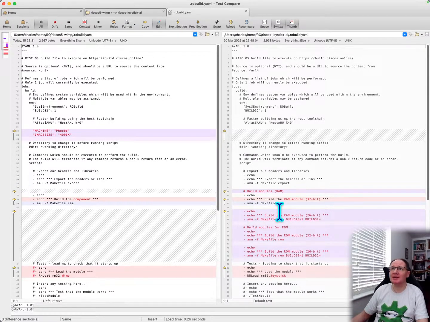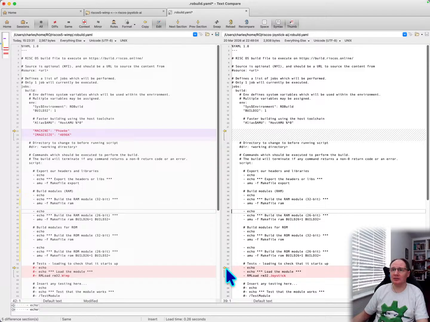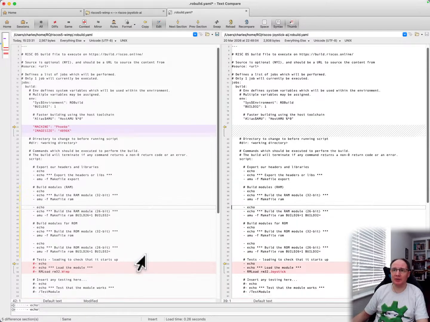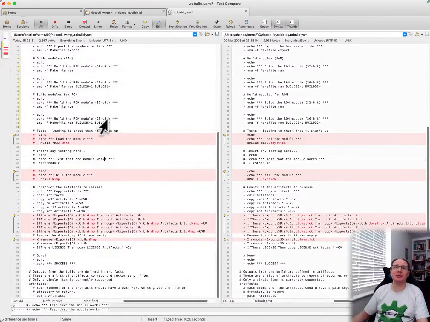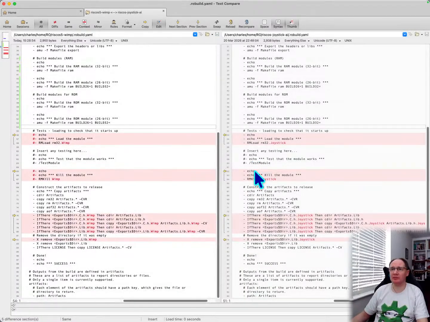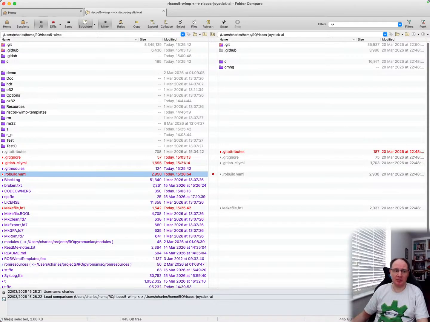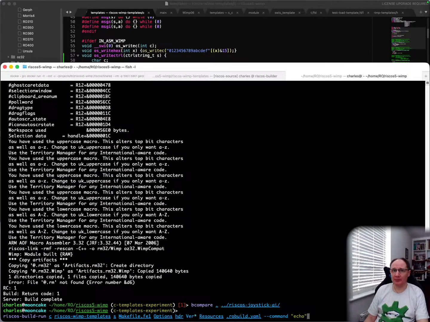Here we go. Yeah, so it has these bits in it that go and do build module RAM 32-bit, 26-bit, and then, yeah, I don't want to load the module or anything. And then that's it. So that's what it should have been doing. I'm not sure how the RISC OS project broke on that. It's probably just I haven't rebuilt the environment for a while. Probably. So yeah, run it again.